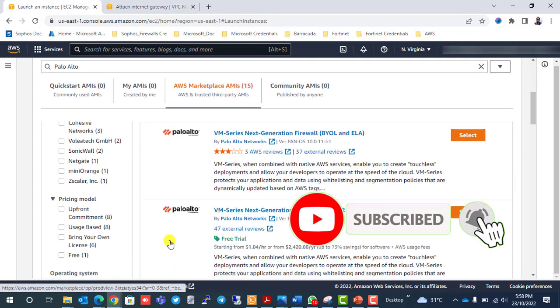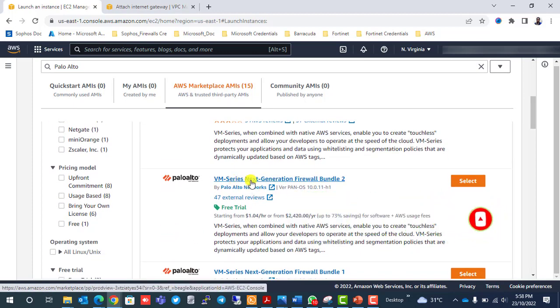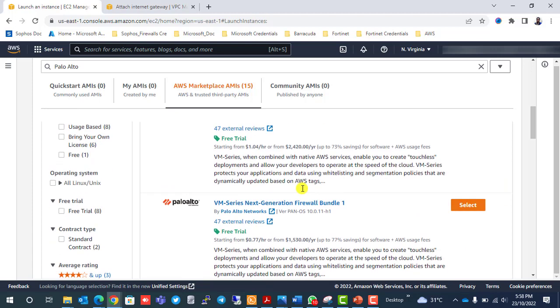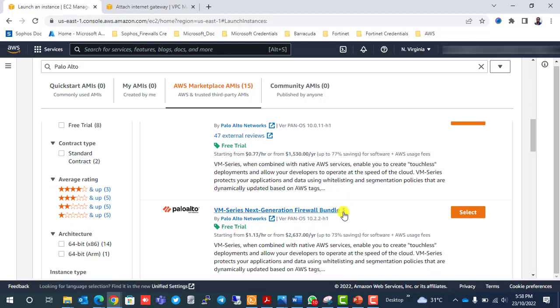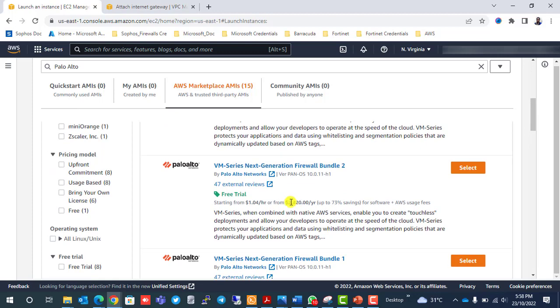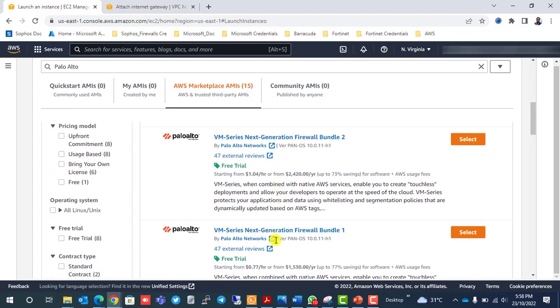Now recall we are trying to provision the VM-Series. So we have VM-Series next generation firewall, bundle 2, bundle 1, bundle 3. We're going to just quickly check what the differences between the bundles are.